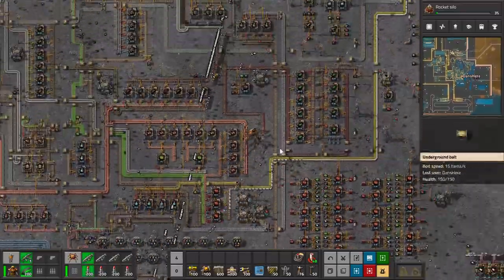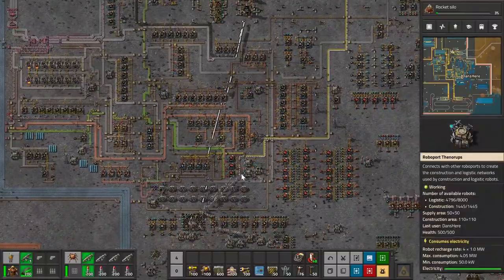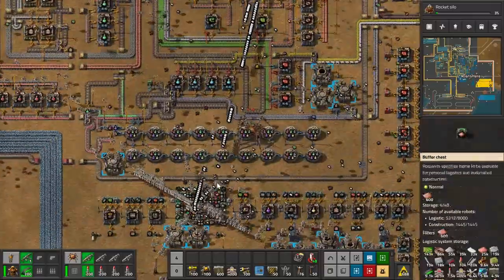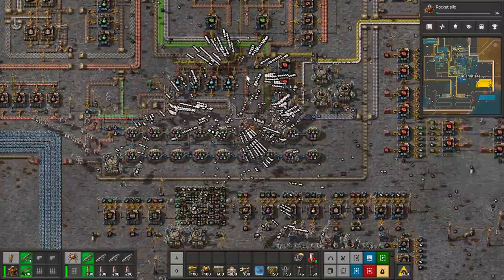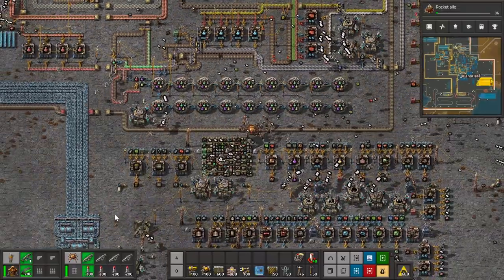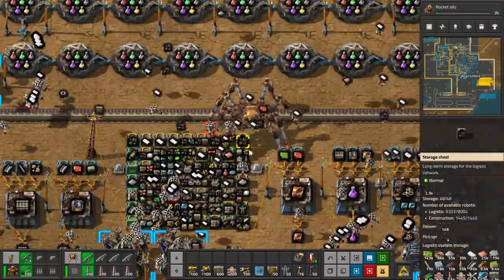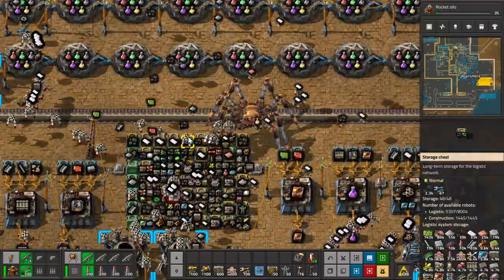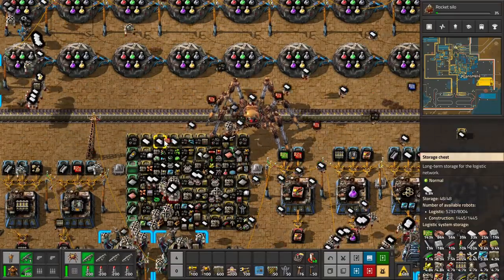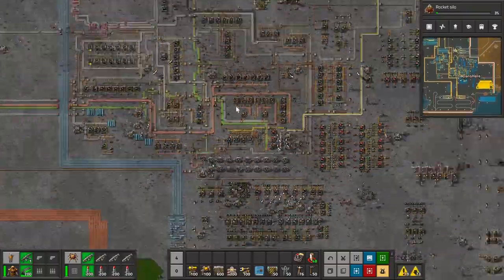Right, okay. All of this needs to change because this is ridiculous. But it's functional for now. Look at this shit. Look at this. Isn't that ridiculous? Because the box is now full. They've all had to bugger off and find another one. It's probably going to tell me there's not enough boxes for it. See, look. This is what happens when you use those purple provider chests.